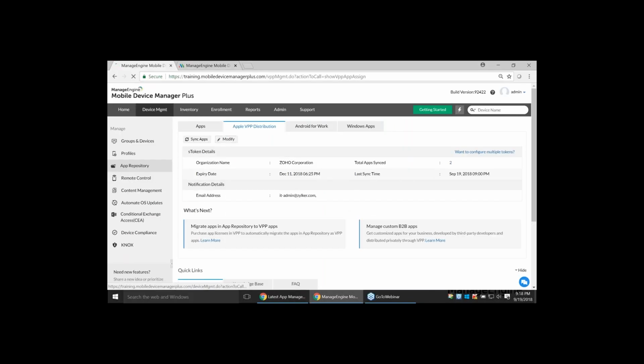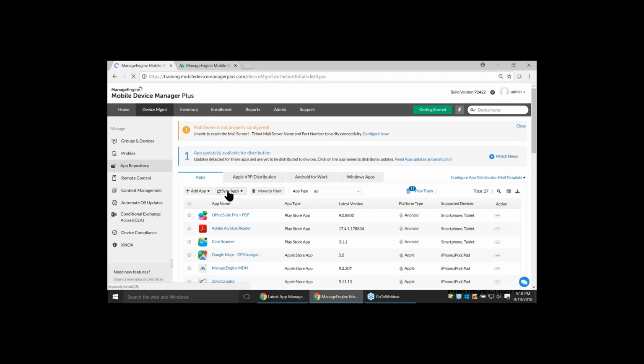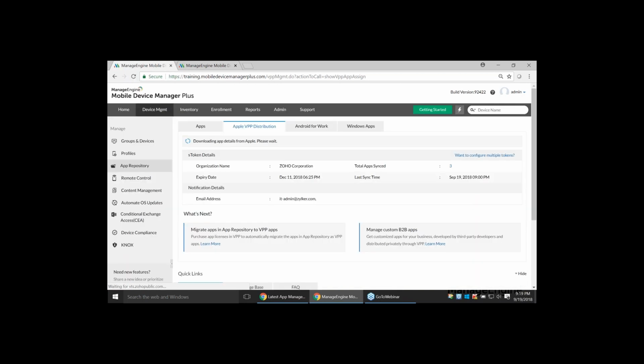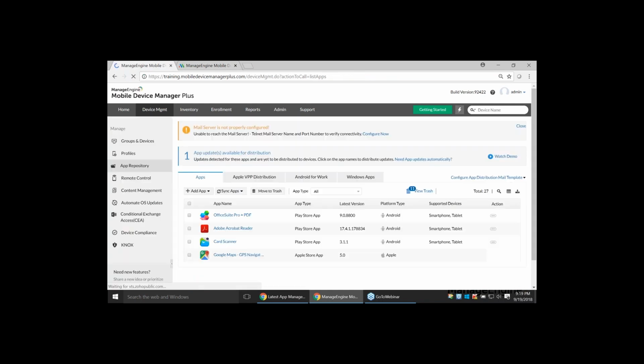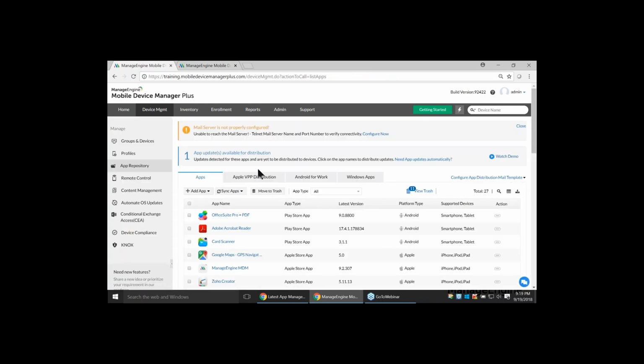Once that is done, I can come down to the apps page over here and then sync the applications immediately so that I get the latest version from the App Store itself. So what is the use of going through a manual sync is that once you approve an application, it would automatically get posted to your app repository. Else, we would do a regular or a scheduled sync every day, and that would also fetch the app updates from the App Store services.